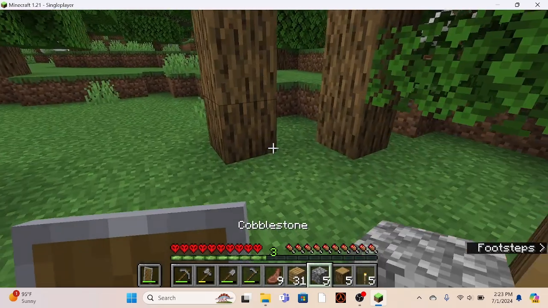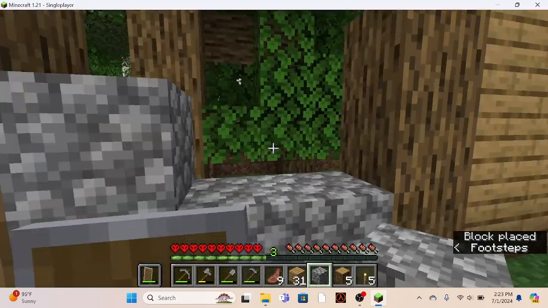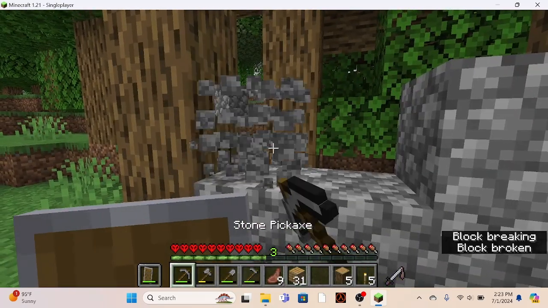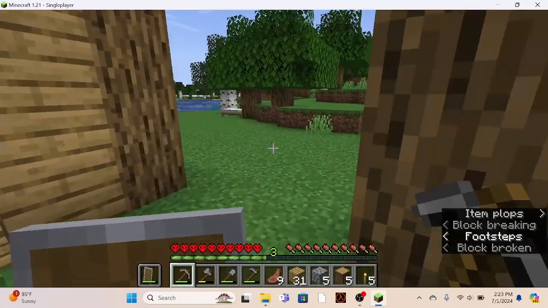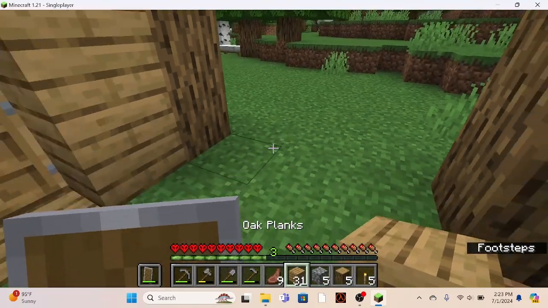Now, what you can do, of course, is start to use things like cobblestone for window framing here. But for a house like this, you'd probably have to use a little more cobblestone than usual, and we're gonna use this for something else later on the line.